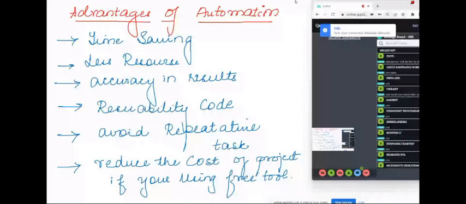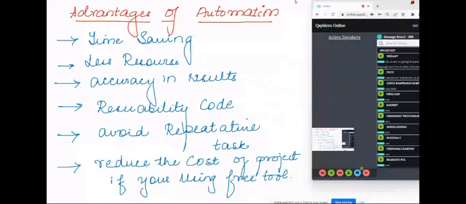Reusability of the code, and we can avoid repetition. It reduces the cost of the project, because it's a free tool, correct? So, are you understanding the advantages of automation? Why not manual testing? Why automation?